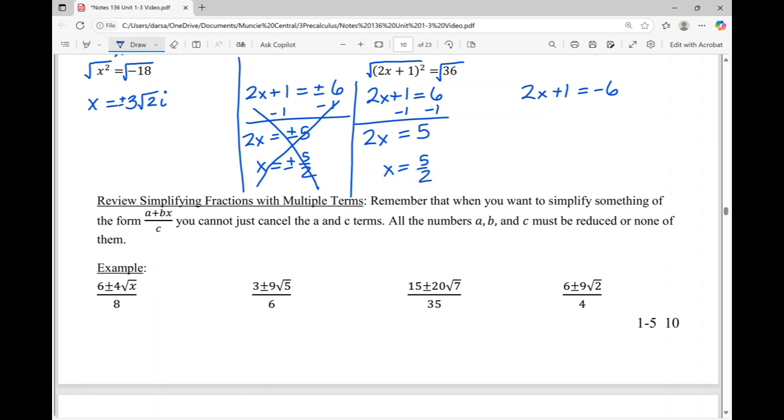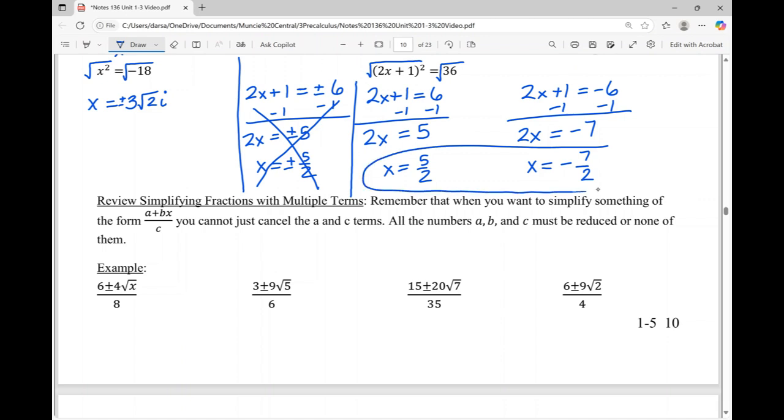And remember, when we did it wrong, we got an answer of positive and negative 5 halves. So positive 5 halves is a correct answer. And you may be thinking, Mrs. Hoffman, you're doing it wrong. We could have just done it the other way. But let's see what happens with this second one. When we subtract 1 from both sides here, what do we get? We get -7. So x is going to be -7 halves.